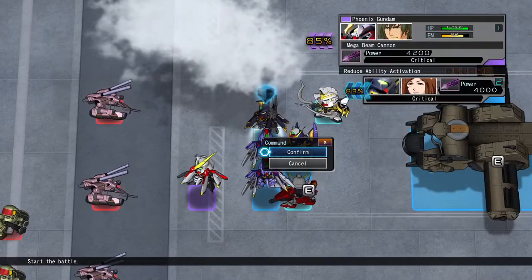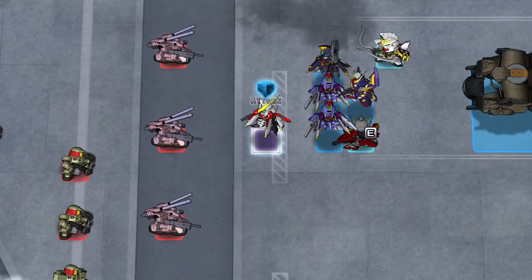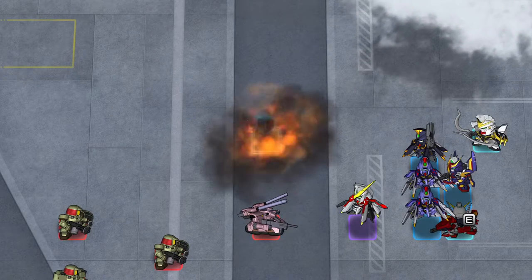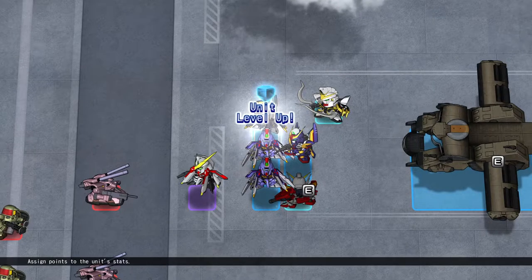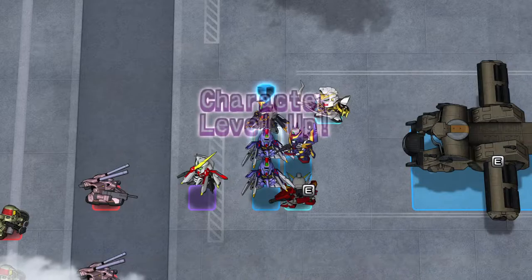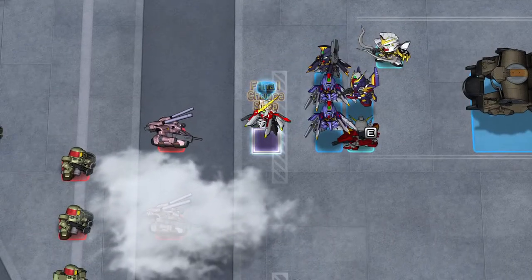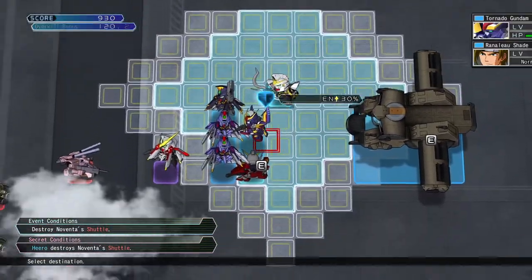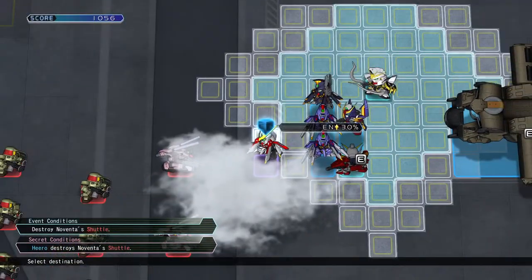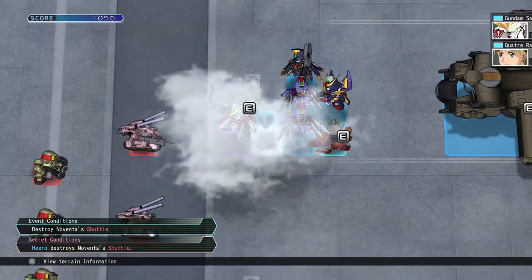Alright, some support attack as well. Boom and boom. Perfect. I'm denying the XP for the story characters. Oh my god, I shouldn't be doing that, but all right. Can you reach him? No, you cannot. Yeah, that's a mistake on my part, but okay, alright.